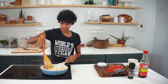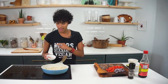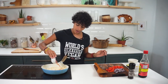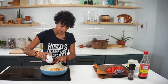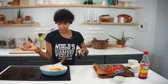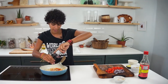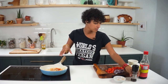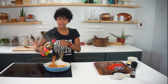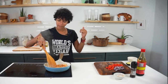Now that our tofu is nice and dry, I'm going to add in our spices: a teaspoon of garlic powder, a teaspoon of onion powder, and half a teaspoon of sassong — it's a Latin seasoning that adds color and loads of flavor. I make my own; I'll leave the recipe down below. Next, I'm adding a cracking of black pepper — I really enjoy black pepper so I'm going a bit crazy with it. Then I'm adding about half a teaspoon of soy sauce instead of salt, because soy sauce really complements the flavor of the tofu.